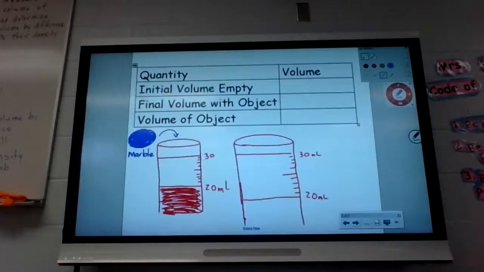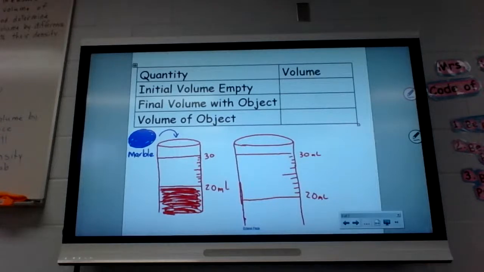Now, this one we did not do yesterday. You're going to do this with the zinc metal and with Play-Doh. Yeah, I'm going to make you play with Play-Doh in the water. So it's going to be kind of gross. We're going to do that today. The zinc and the Play-Doh you will not get to today. That'll be tomorrow. You should have time to maybe do the water today, which will be part A.